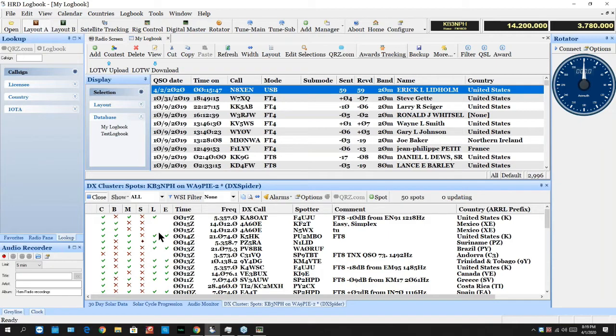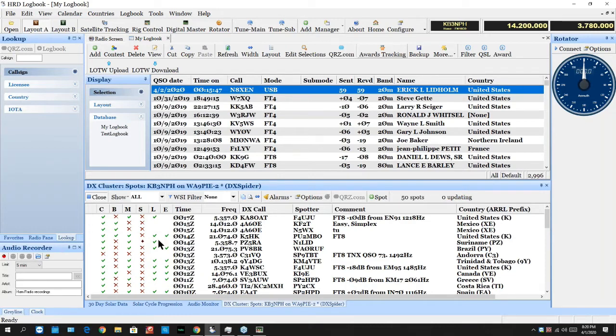So when you click on a spot and you're looking for something, you can see when you've worked this country on this band, but you've never worked in this same mode that he's operating in right now. Down here, farther, here's one where we've worked the station, or we've worked the country, band. We've worked on this band in this mode, and he's a member of LOTW and EQSL.